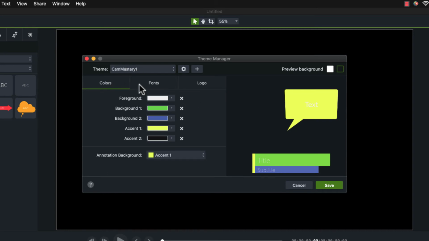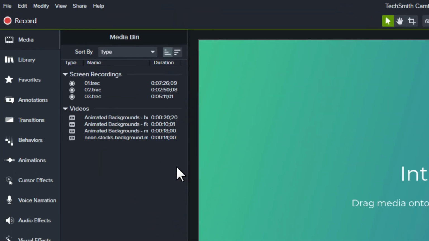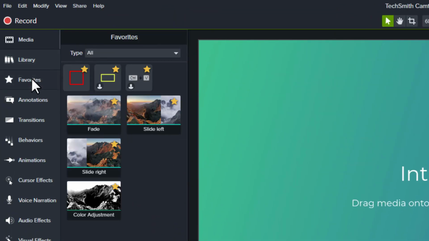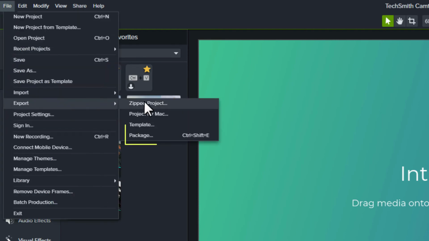Back to the PC. Now there's one more thing that we can do. You think about importing and exporting shortcuts and themes, and what about those favorites that we had? And what about the presets that we had? Can I get all of those? Yes. If I go to File, Export, there's this option now called Export Package, and we see we can use Control-Shift-E to export a package.